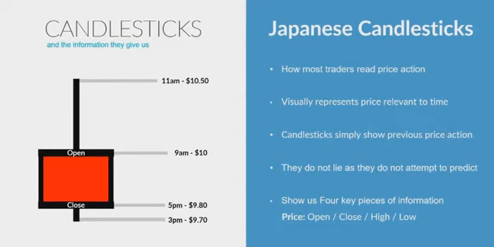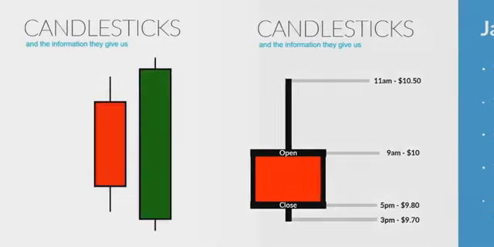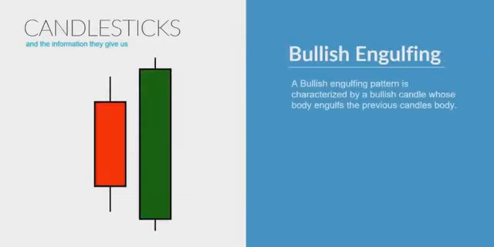Now there are a couple of Japanese candlestick patterns that we look out for that might give us an idea of a price reversal, but it does depend on where we see them on the chart. So we're going to look at 2 of the main patterns before we start looking at support, resistance, and trend lines, because knowing these patterns can help us identify a possible price reversal at a point in time where it might give us some opportunity. So the first one is a bullish engulfing.